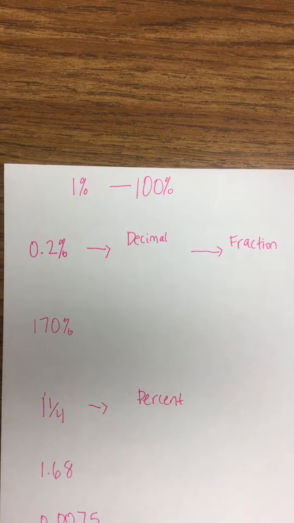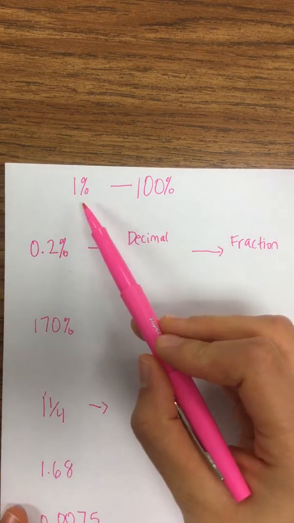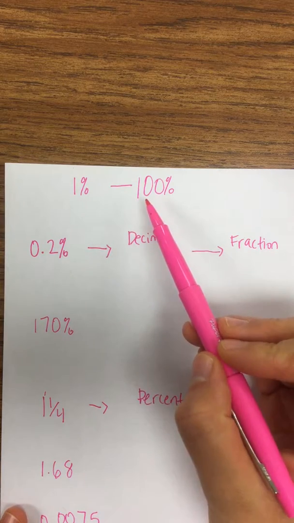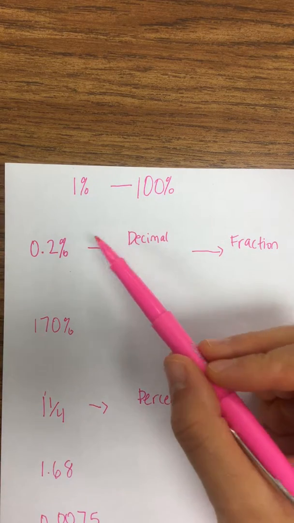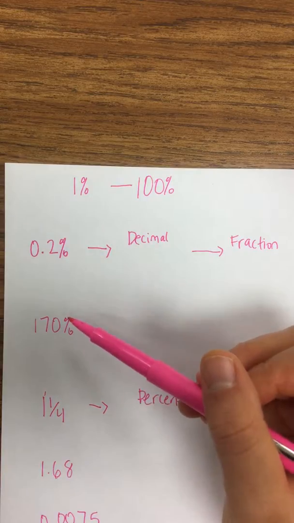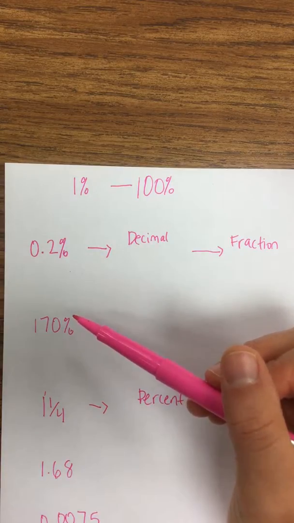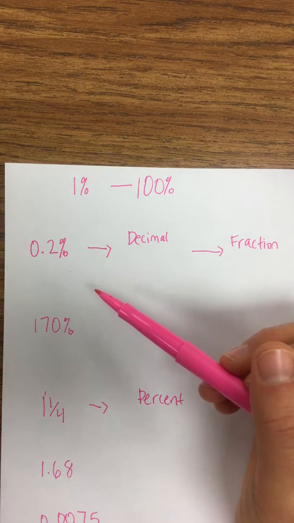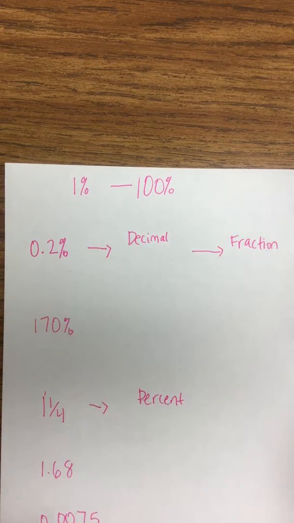We've been working on converting fractions, decimals, and percents to each other, and we've mostly been working with percents between 1 and 100%. But we're going to look at now those that are really small, less than 1%, and those that are really large, greater than 100%. We do typically the same thing, but it's going to look a little bit different, and sometimes it's harder.